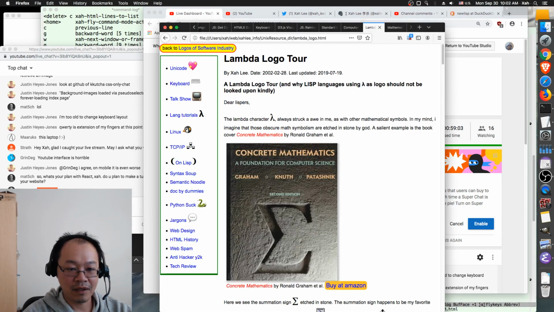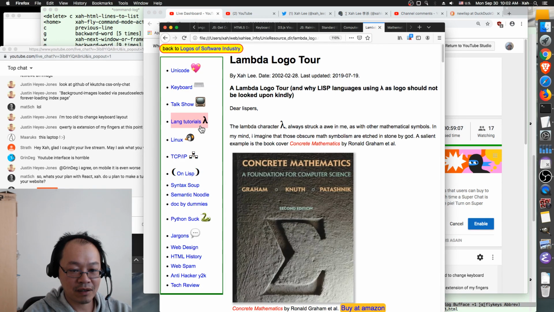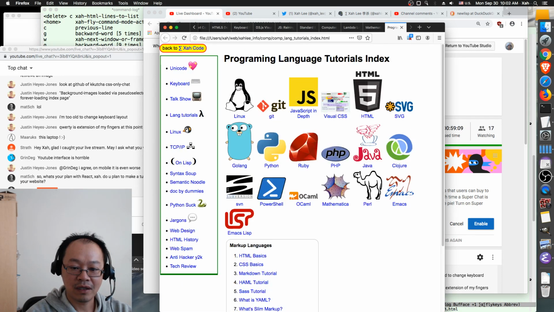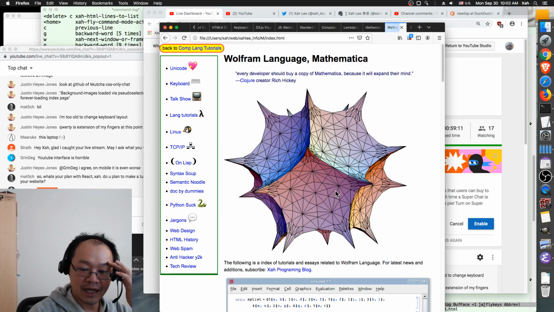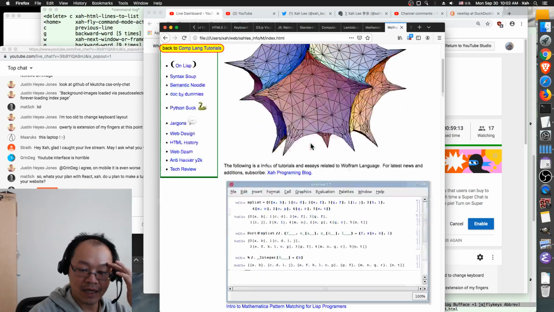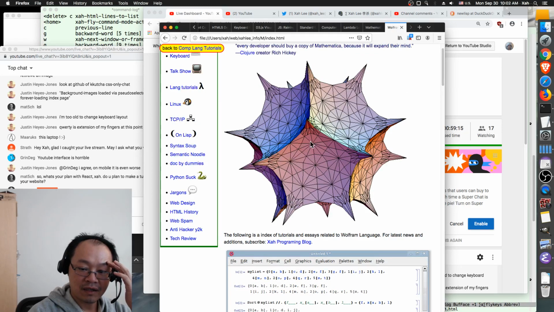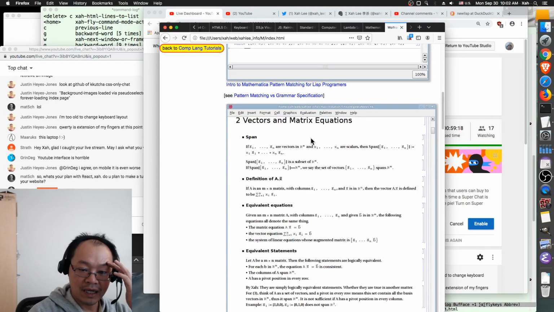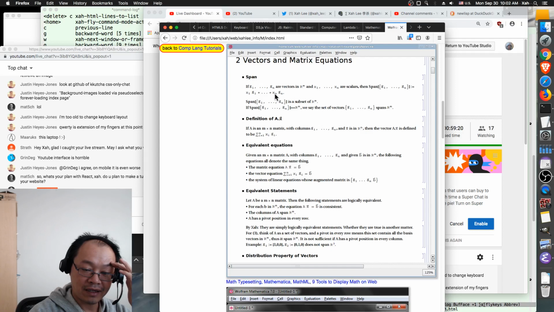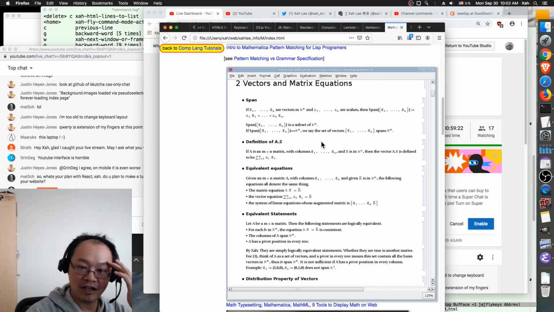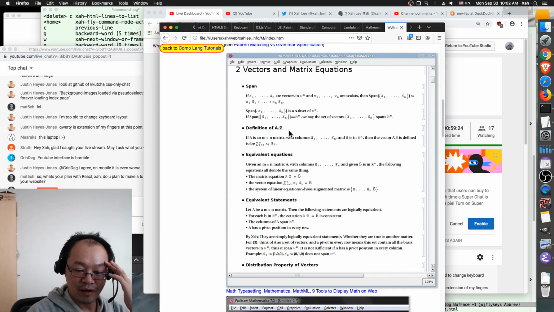Okay, so let me show you some of the Lisp Mathematica. Let's go to language tutorials. Let's go to Mathematica, and this is the Mathematica logo, a hyperbolic dodecahedron, and this is a Mathematica notebook. This is linear algebra. These are my notes back in 1990, 1993.